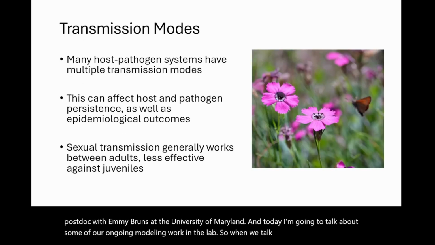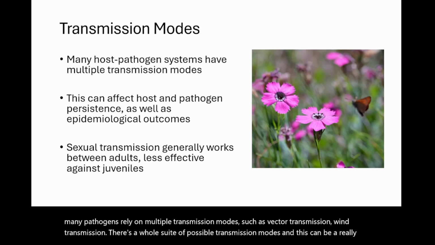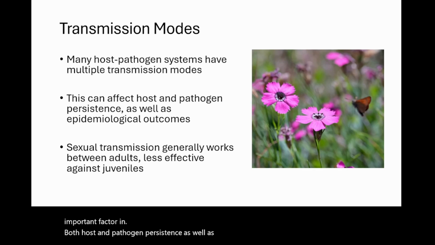So when we talk about transmission modes, many pathogens rely on multiple transmission modes, such as vector transmission, wind transmission. There's a whole suite of possible transmission modes. And this can be a really important factor in understanding both host and pathogen persistence, as well as landscape level transmission and all sorts of important ecological factors.